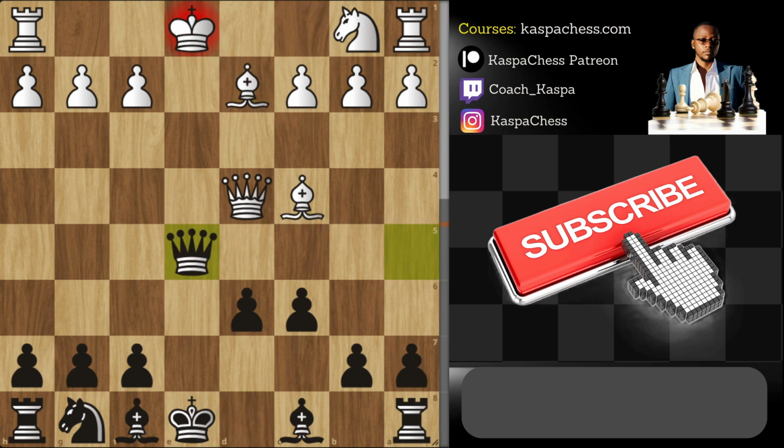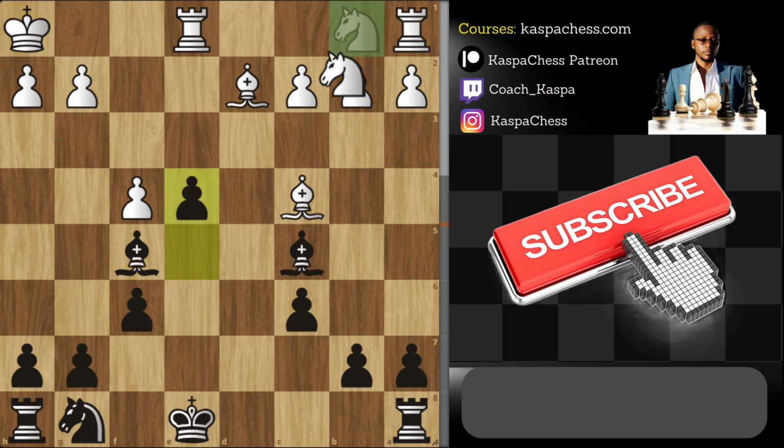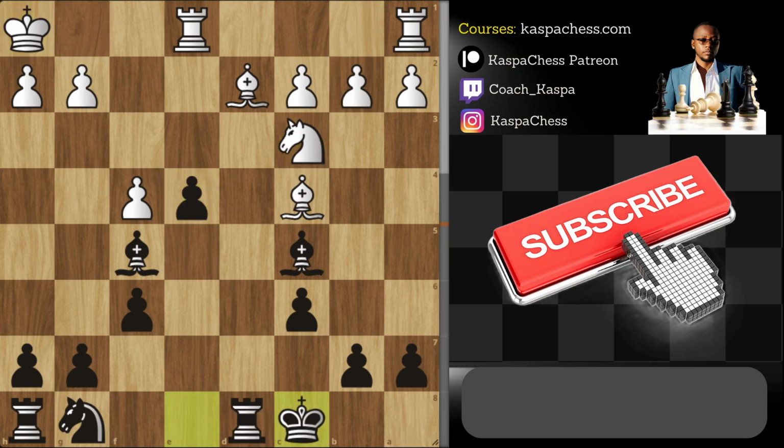If you like exchanging queens, queen takes, pawn takes, maybe castle short, bishop f5, rook e1, f6, f4, bishop c5 check, king h1, e4, knight c3, and finally castle long. This is how you can continue playing this game.